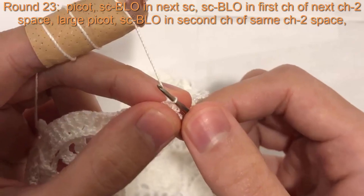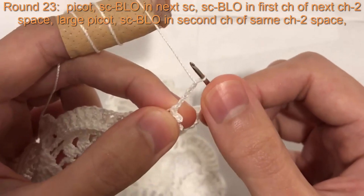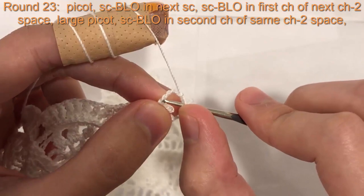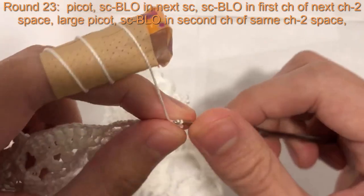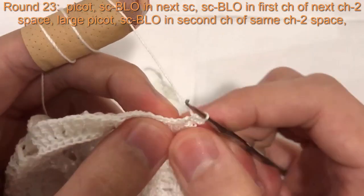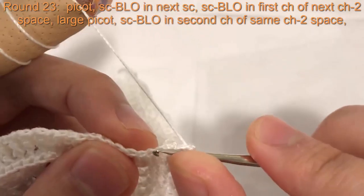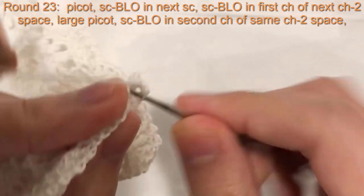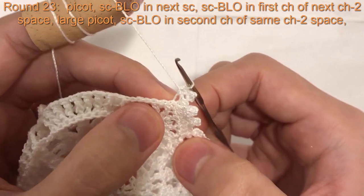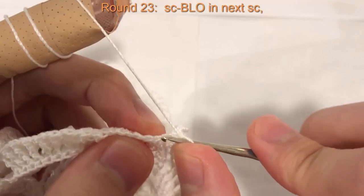Then you will do a large picot, which is chain 5. 1, 2, 3, 4, 5. Slip stitch into the 5th chain from the hook, so counting from the top, 1, 2, 3, 4, 5, also known as the first chain that we did, slip stitch, it's a large picot, and then you will single crochet in the back loop of the 2nd chain, so the 2nd chain is here, I know it's tough to see, but of those 2 chains, the 2nd chain, you'll single crochet. And now you will single crochet in the back loop of the next single crochet.